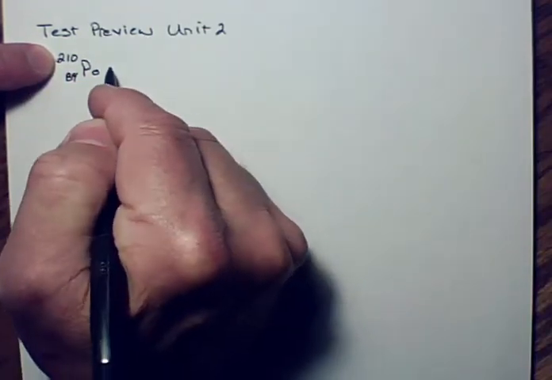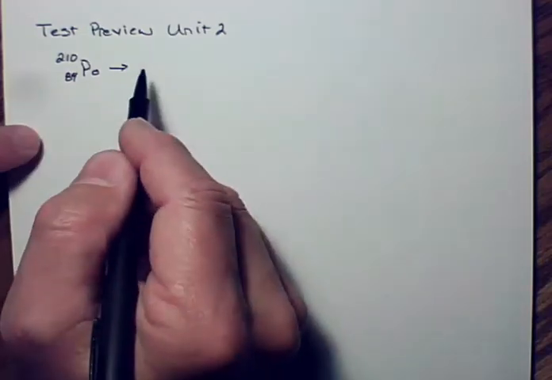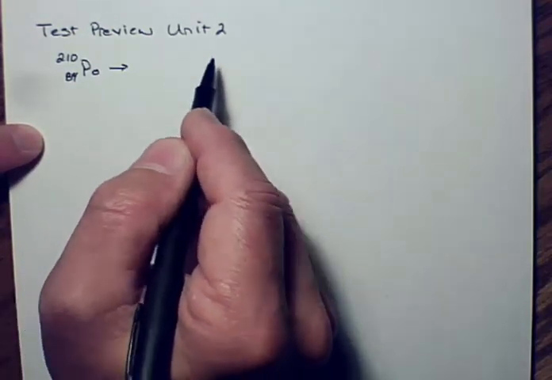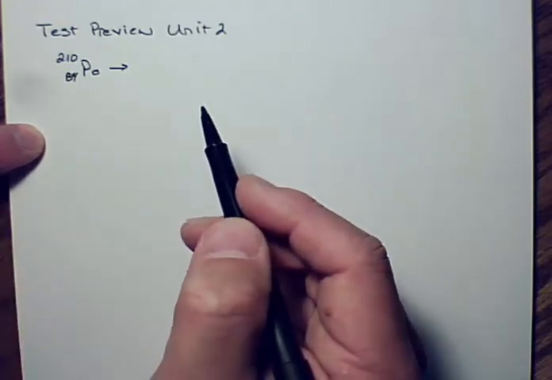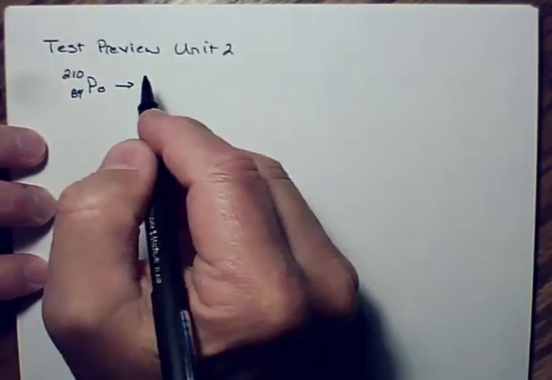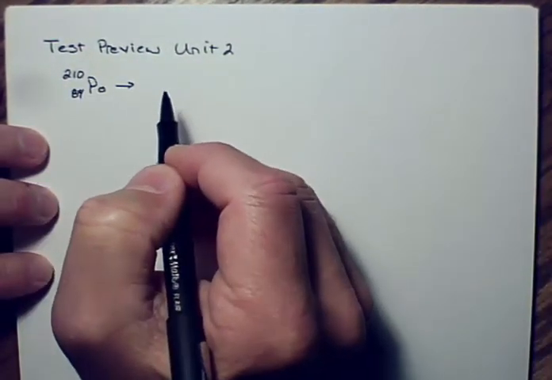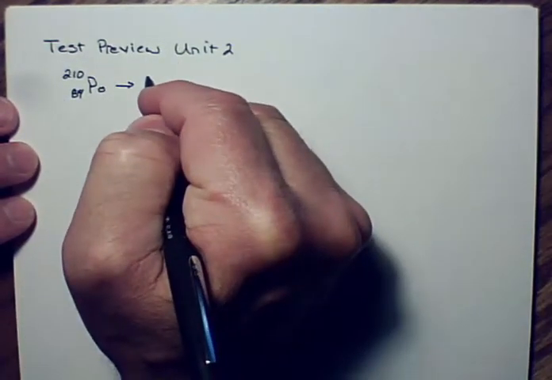So what we want to do is to write an equation in which we have alpha decay. You should already know what an alpha particle's nuclear formula is. Please write that here, and then also find out what the element is that remains once this alpha particle has been removed. So let's practice that. If you haven't done this already, make sure you pause the video and do this problem, and then you can see how it's done.